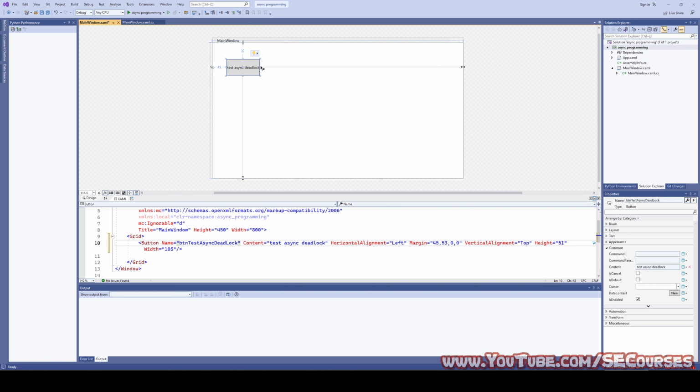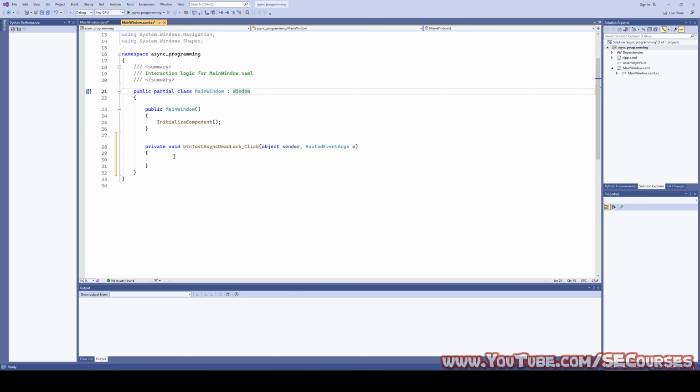And with double clicking it, I'm going to compose the click event here. So let's assume that we have an async method that will return a string. Let's say return source code of a web page as a string.